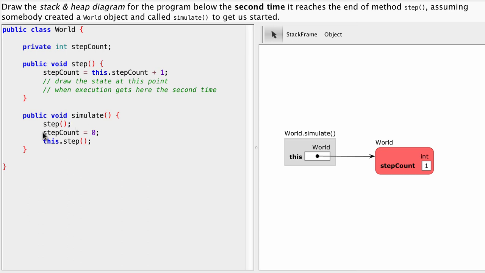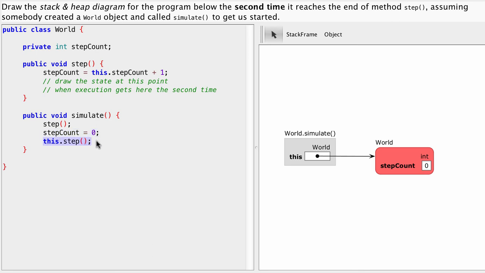So the next statement will be this assignment statement, step count equals 0. So we have a name here, step count. Again, we have no local variable declared in here. We have no parameter declared in here. The closest step count we can find is the guy up here. And we're going to assign the value 0 to that. So the guy up there is this dot step count. So we're going to put the value 0 in here. We just reset our step count to 0. So we're done with this assignment statement and we go to the next statement.